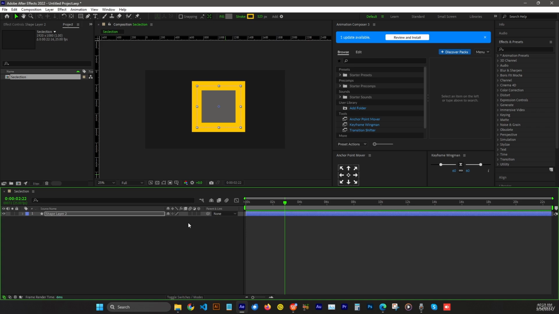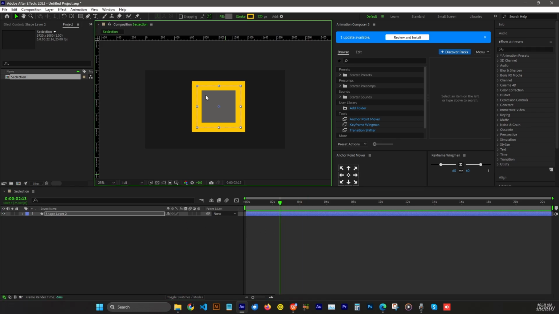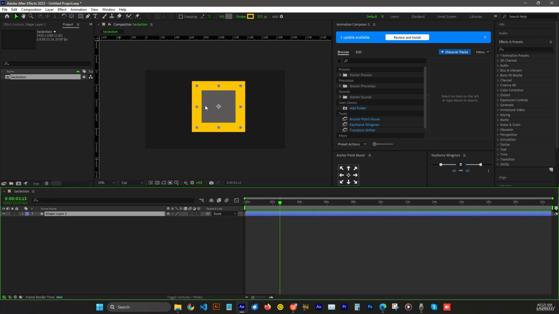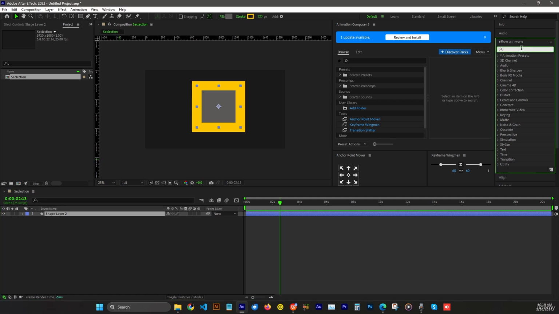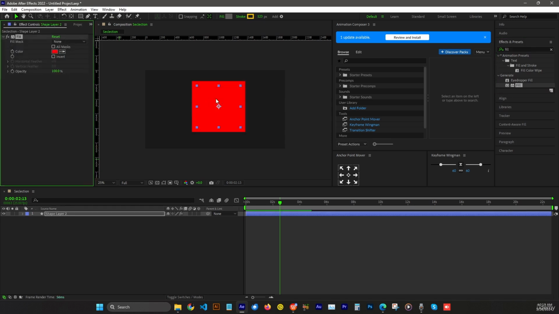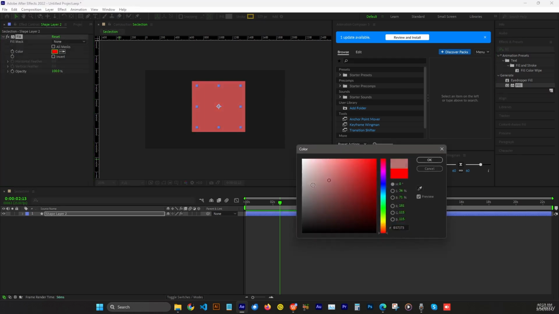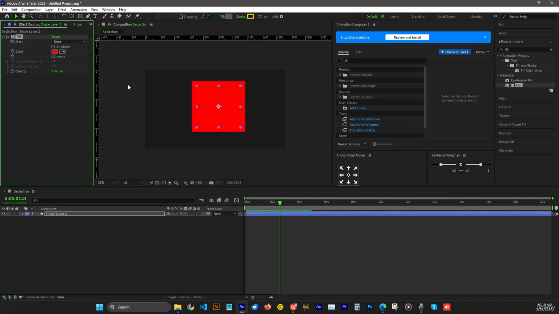Okay, so that's all for selecting color in After Effects. I don't think there is much more to do here. Also, if you feel like adding extra color to this, you can just come to effects and presets here and type the word fill. Then you can just select it and the color changes totally. You understand? So you can control a lot of stuff around here. You can also invert color to something else, but we don't need that in this course. All right, so that's cool. I think that's all for color here in After Effects.